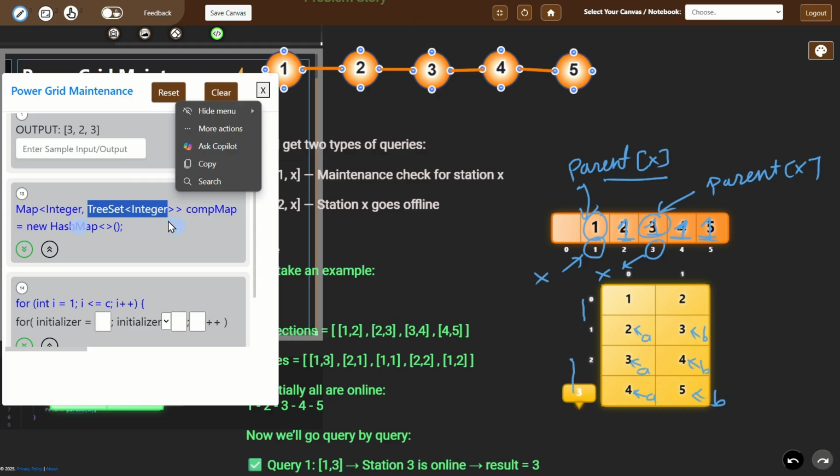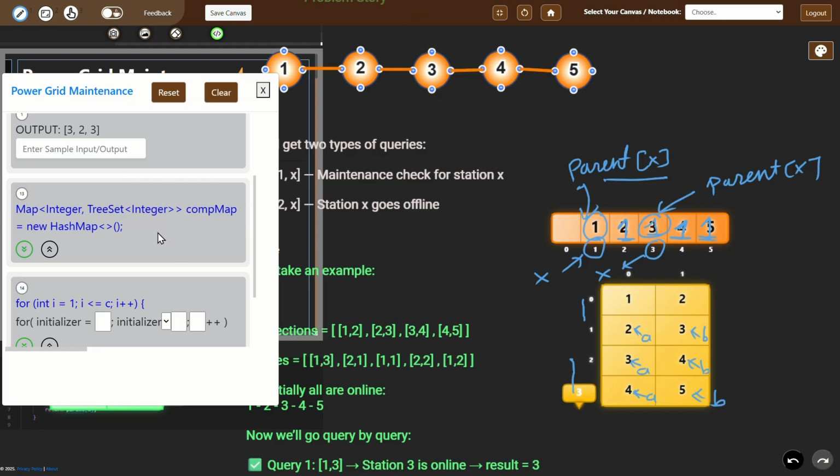We use a tree set to store the child nodes in ascending order, so that when one node is offline, we can pick up the second respective node, which is the smallest.